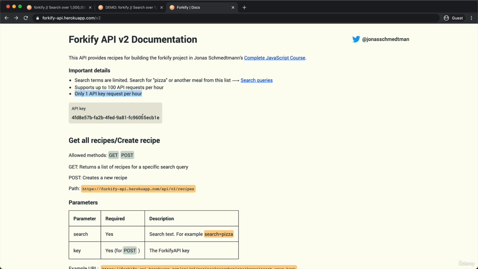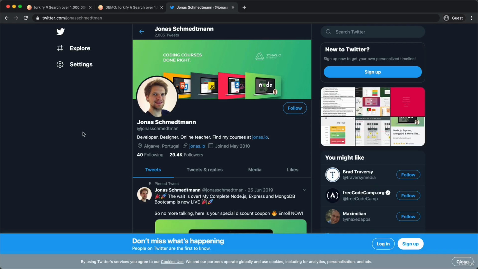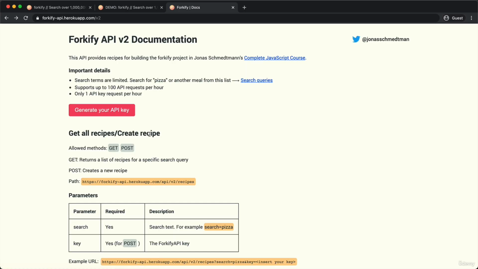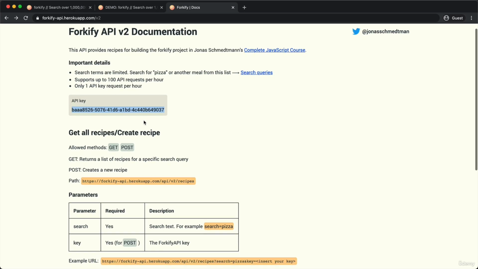If you did only try it once and you still got an error, then you can always contact me on Twitter. Here's the link to my Twitter page, and then just tweet the error at me, and I will try to help you. Now my key disappeared here, so let's click here again. And now I will copy it so that I can use it in my code.